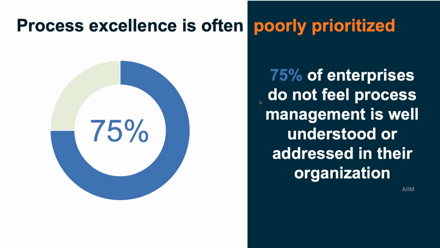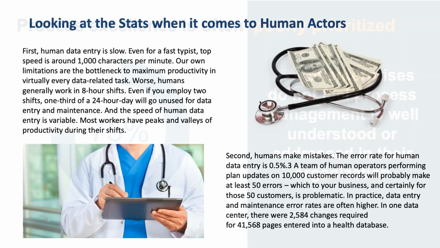One of the things that's very striking, and hopefully by the end of this session today we can flip this number, is that 75% of enterprises do not feel process management is understood or addressed in their organization. That's really a critical number, because that means that 3 out of 4 people, even though they're participating in a process, and let's use the example of healthcare, 3 out of 4 people don't understand how process management works in their organization. And the way I want to look at that a little bit is by looking at the workflow actors.